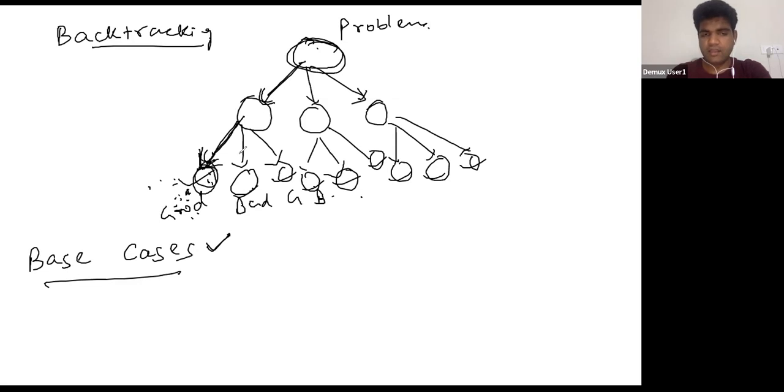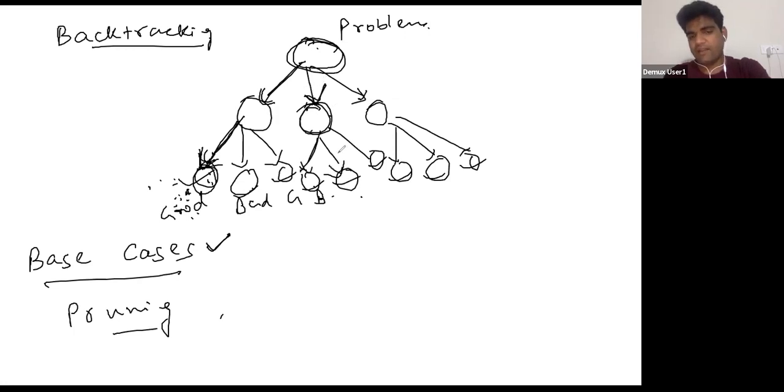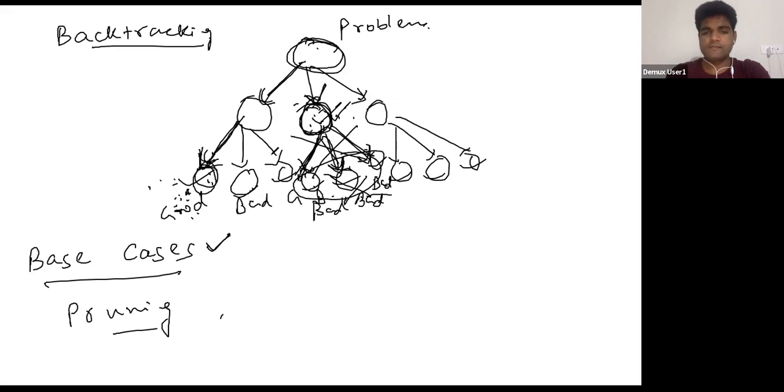And in backtracking, there is another concept of pruning, which is basically that if you are at a particular node, and if you know that even if I enumerate all other possibilities from this node, all these will be invalid, no matter what, if you have that knowledge right here itself, then there's no point in going down these paths, right? So that's basically what we call pruning, wherein we avoid a particular branch from expanding further because we know that it will only lead to bad possibilities. So that is what is pruning.